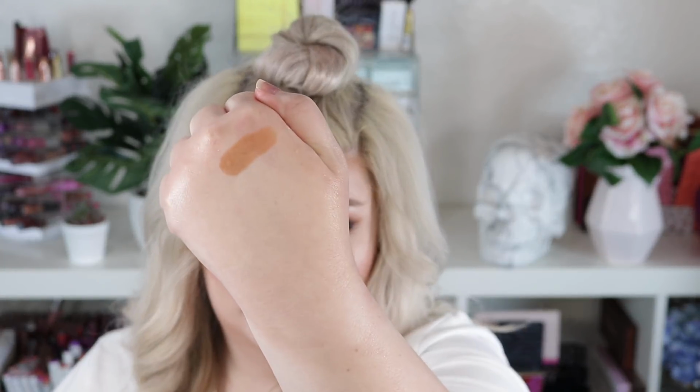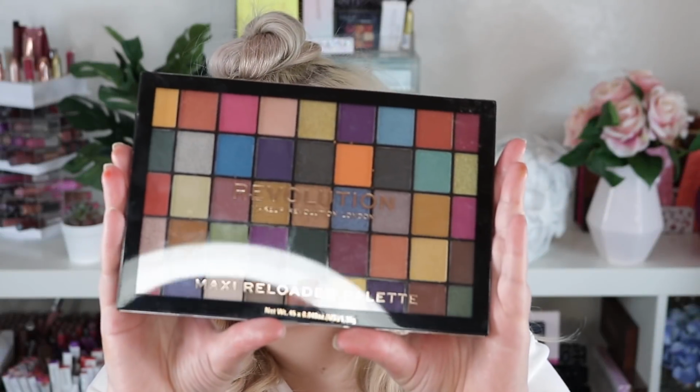Why didn't I swatch this one? It's like a mustardy shade. Oh my goodness, it's beautiful. Oh my goodness. Yes, queen. Okay, I really have to move on to the next one. This one is the Dream Big palette.